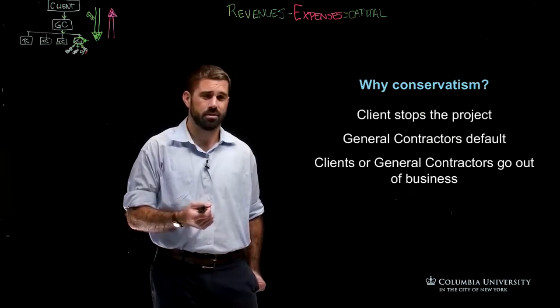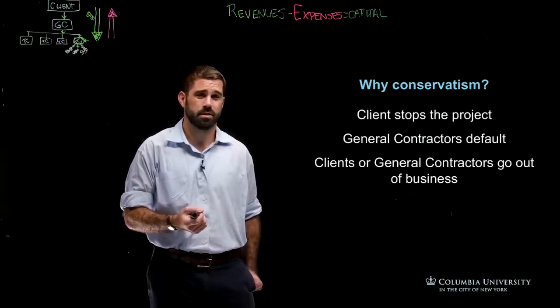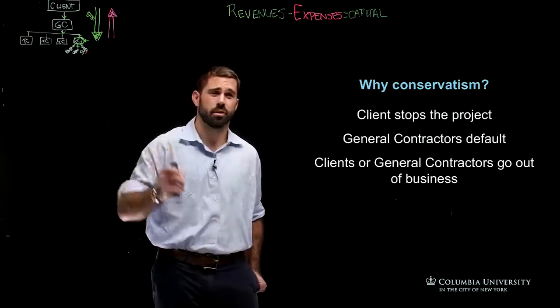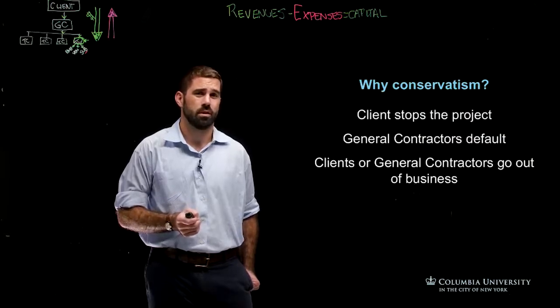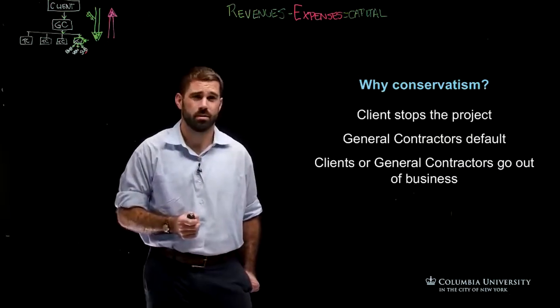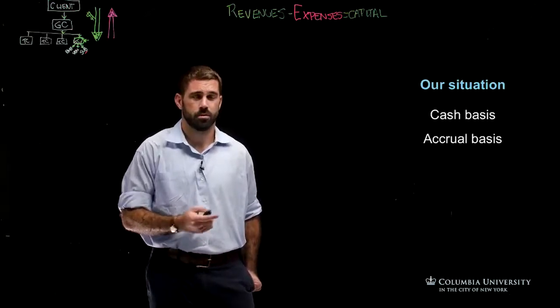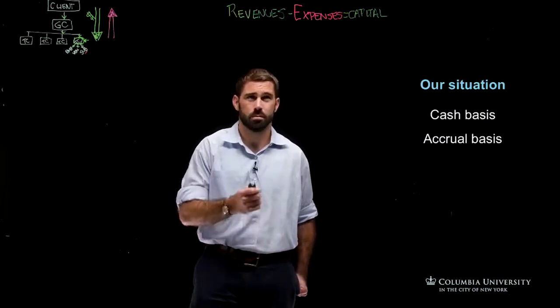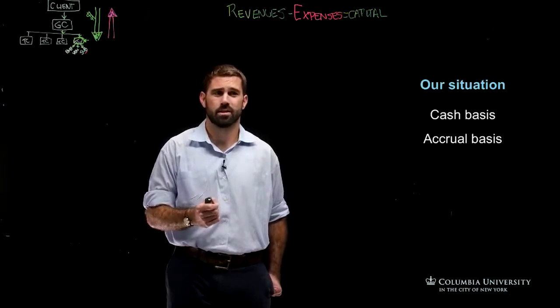And now in 2010, 2011, 2012, companies started going out of business. And if you were one of the trade contractors working for those companies, if they went bankrupt, you might be able to recover a portion of what you're owed. But if you're really unlucky, you aren't going to receive anything. And so we don't want to count our revenues, our positive cash flow, until we know that it's real. So on a cash basis, we're being conservative. We're recognizing our revenues only when we have them.